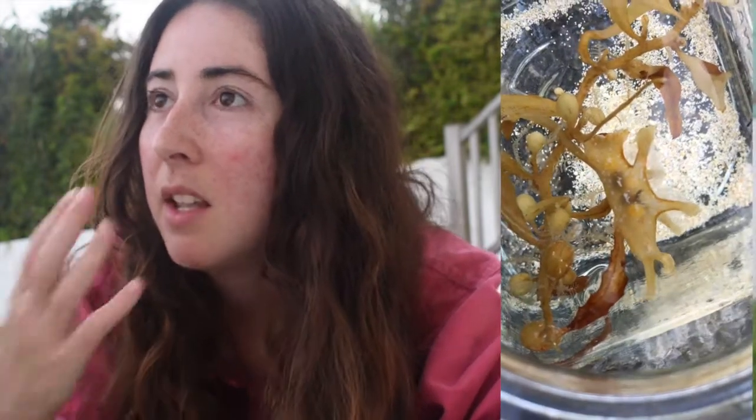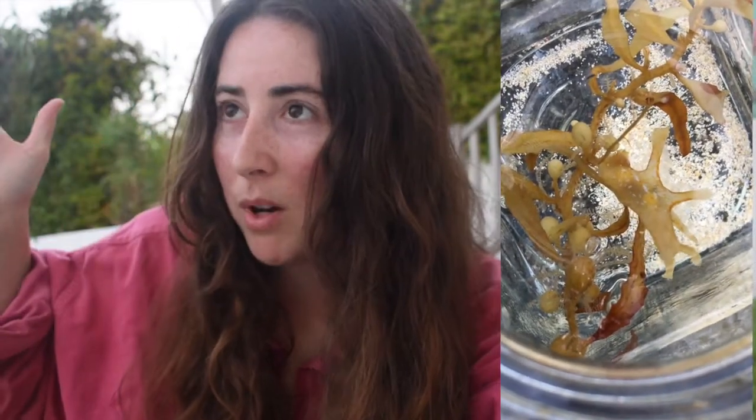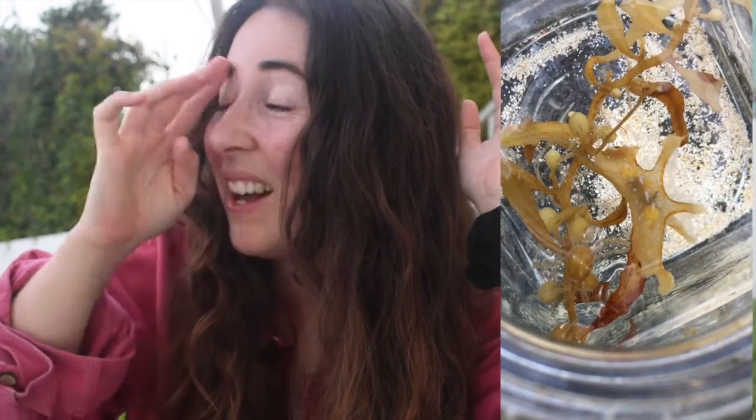The Sargassum nudibranch — nudibranch basically means 'naked lung,' because these sea slugs wear their lungs on their backs, with cerata coming out of their bodies that hold gill openings. For the Sargassum nudibranch, they're very alien and even for a nudibranch they're very different, because they have really prominent cerata coming out of their backs that try to mimic Sargassum fronds, and they overall just look very wobbly. I've been fooled a lot of times — just today I thought I was seeing the rhinophores of a Sargassum nudibranch, but it was just two Sargassum fronds that looked really similar. So it's very, very effective.